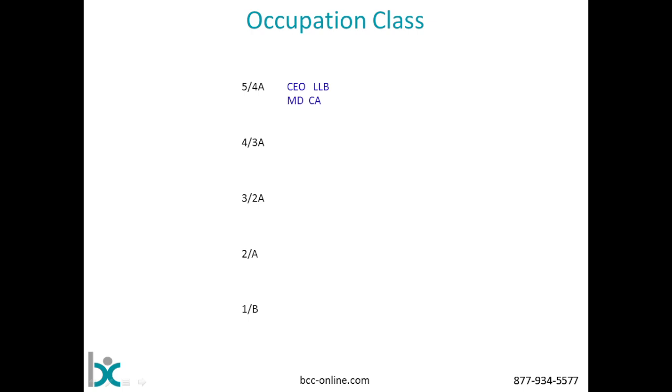Our 4s, in our 4s, we're going to have other sorts of professionals. We would have here, for example, our skilled office workers, your human resources professionals, for example, the people who work in the accounting department, maybe. These people have typically some sort of a professional designation or a degree in order to do whatever it is that they do.